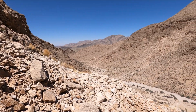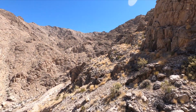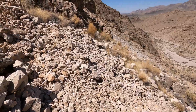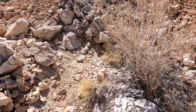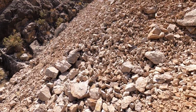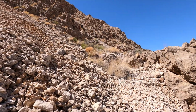Alright, so now I'm on a switchback trail going through this talus, and looking over this way, that's where the telegraph poles and the tram line is. And I'm pretty high up here. I'd have to guess probably close to 4,000 feet maybe. Yeah, it's pretty hard trekking through here. A lot of limestone, really rough rock. Oh yeah, and I see the wooden ore chutes right over there.